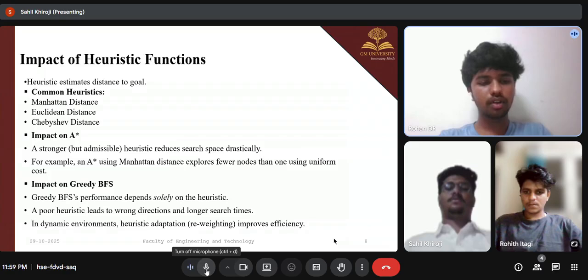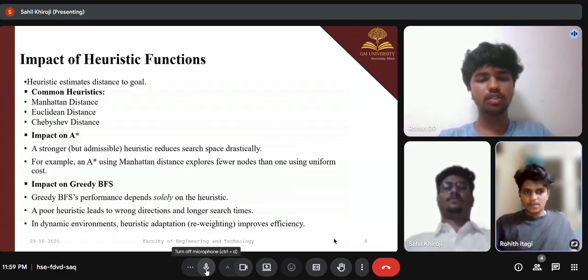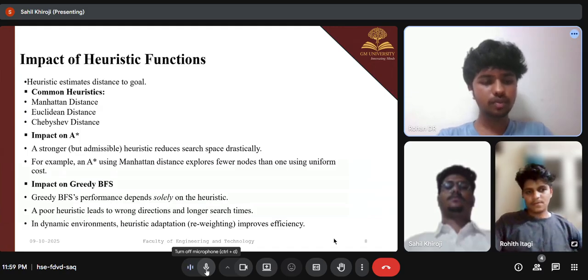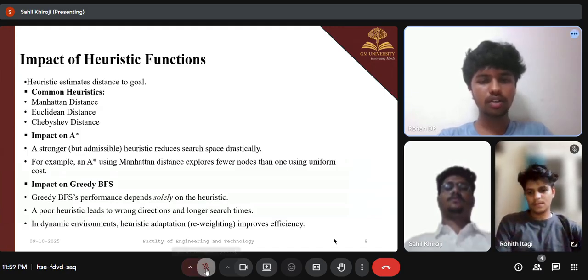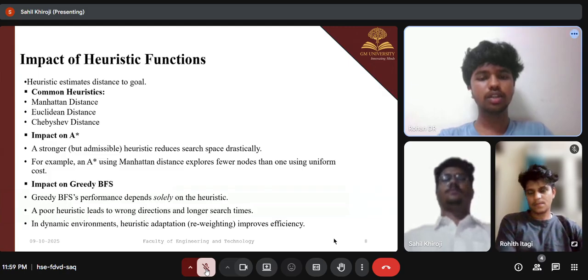And the impact on greedy BFS: its performance depends heavily on the heuristic. The algorithm's success completely relies on how good the heuristic is. A poor heuristic leads to the wrong direction and longer search times.